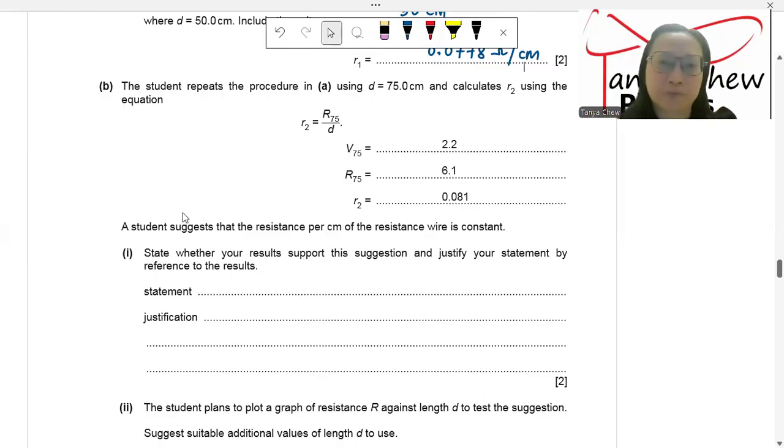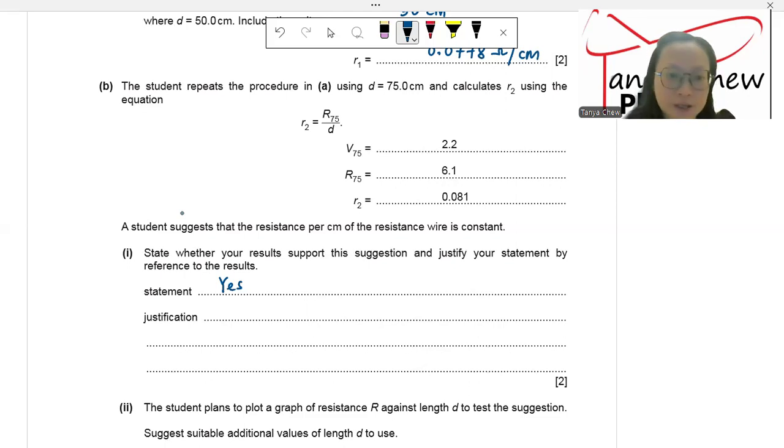Actually, for this part of the question, if you want to ask whether the mark scheme has already fixed that it has to support the suggestion or not support the suggestion, there is no correct or wrong answer. It depends on how you answer the question, based on your own judgment as an experimenter. Now, my statement is I said yes. Justification is that you need to prove it from the calculation, from the result that you have. Why do you say yes? Why does this result support the suggestion?